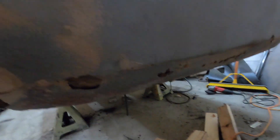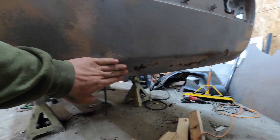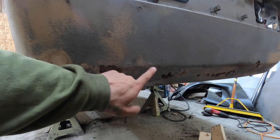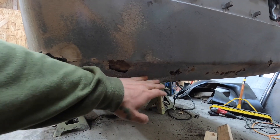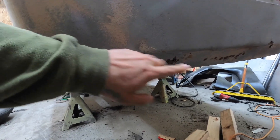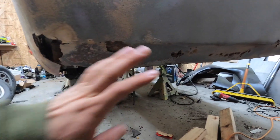Back here, I want to cut this out and weld in a new piece of metal. I'll figure out the size — I'm probably just going to go with two inches. I'll cut this body line right here where the old bumper used to be, get some two-inch metal, go down two inches, and just leave it at that. Because once the exhaust and all that stuff is done, I'm going to build a custom splitter back here — probably out of either thin sheet metal or aluminum corrugated board. Still haven't decided exactly how I want to make it yet.